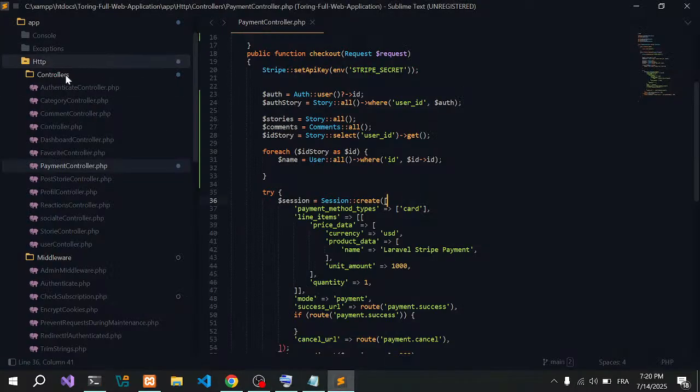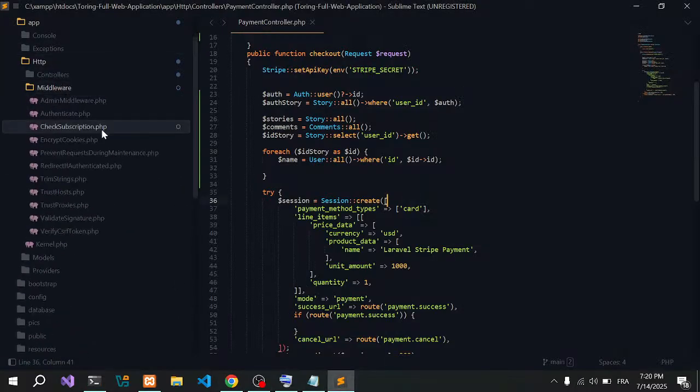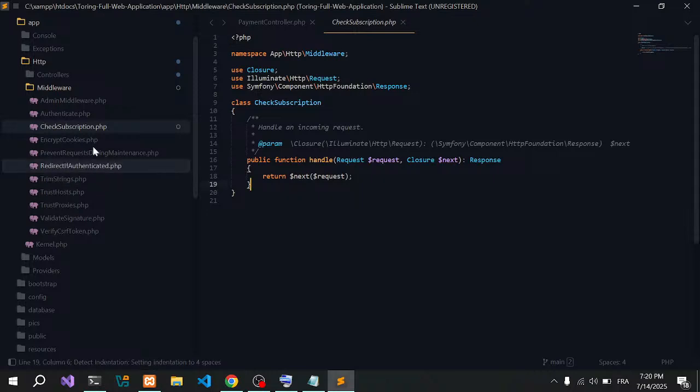So here we just add a new middleware, and so this is the middleware.